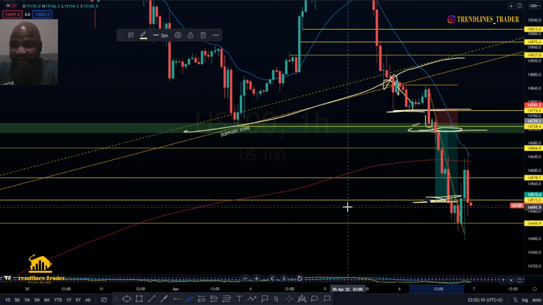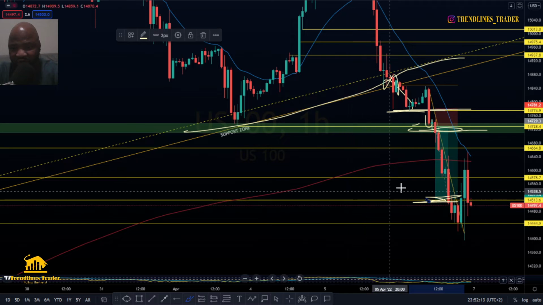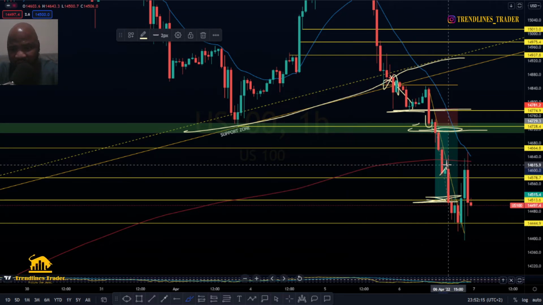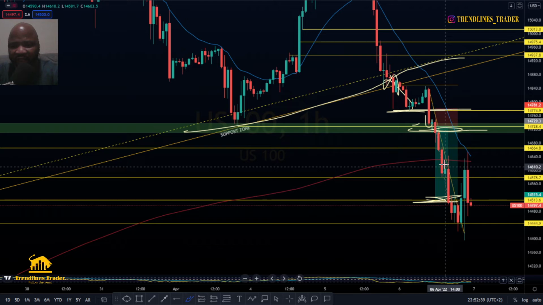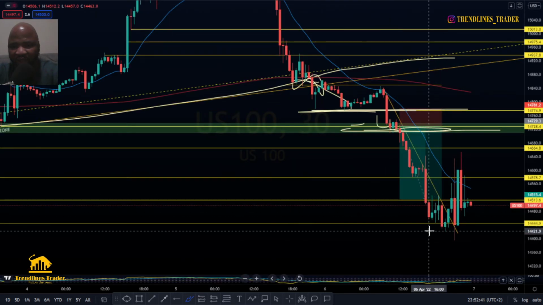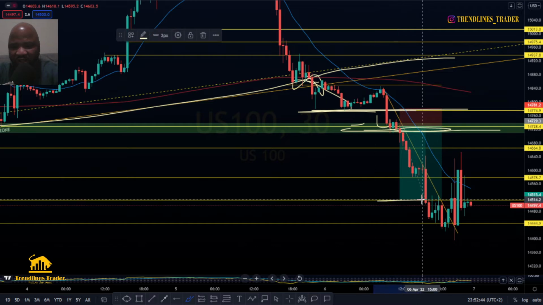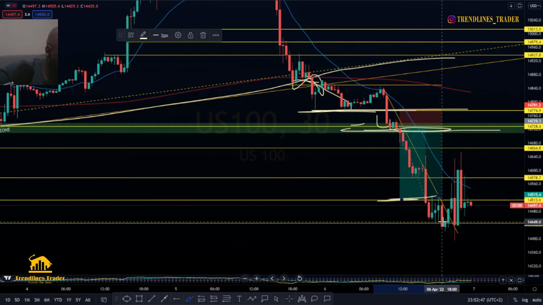Not that I didn't close some positions. I did close some positions when I saw this retest, or is it the pullback? Yes, when I saw the price showing this before the opening session, that's when I was like, I'm closing some of my trades and left around 3 or 4 trades and waited for the price to push towards the downside. Let me show you why I held the price until this area right here. Just excuse me.